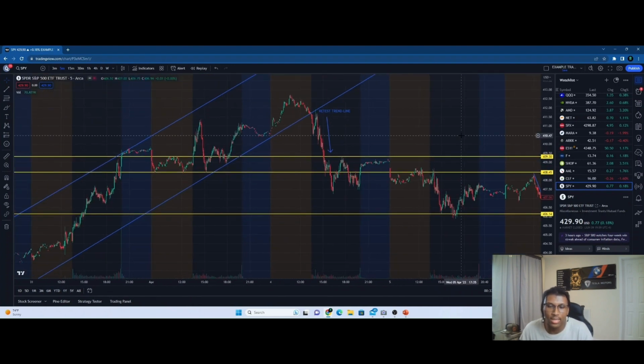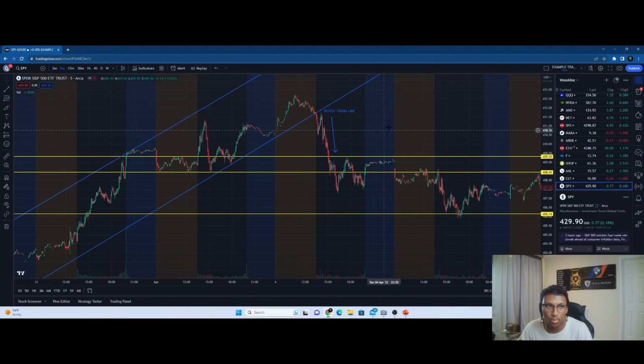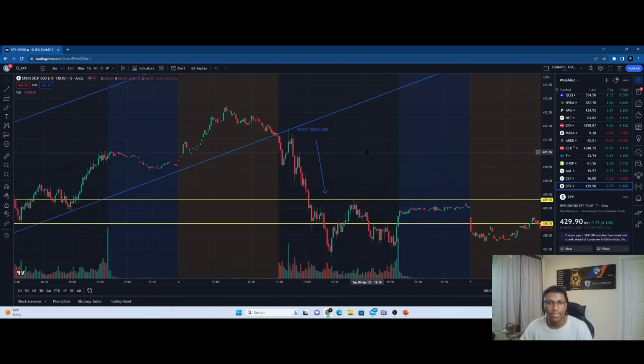Anyway, now let's see how we can trade using supports, resistances, and trend lines. Let's get into it. Let me zoom in here just to give you guys a better look. Now we see price is going up, up, up. Now it starts to go down, and all of a sudden we break this trend line. Do we immediately hop in puts as soon as we get this candle right here? No. You always want to wait for confirmation, and this strategy is called break and retest.